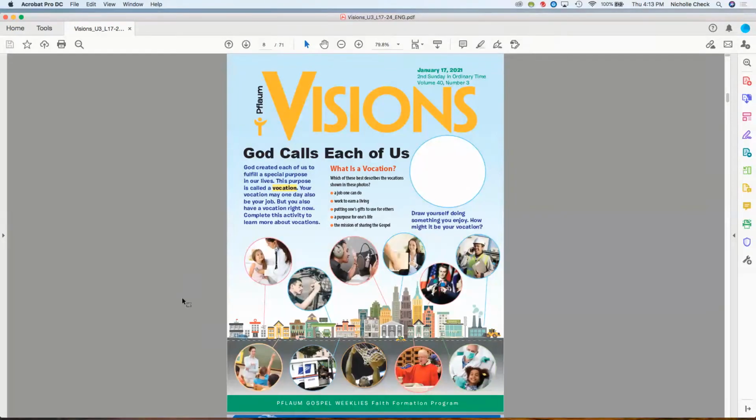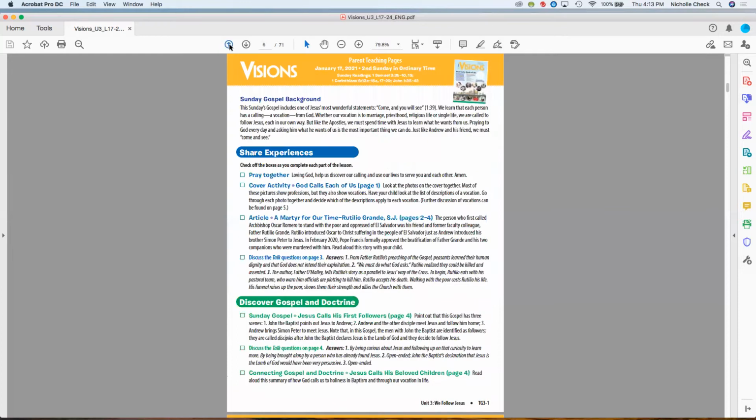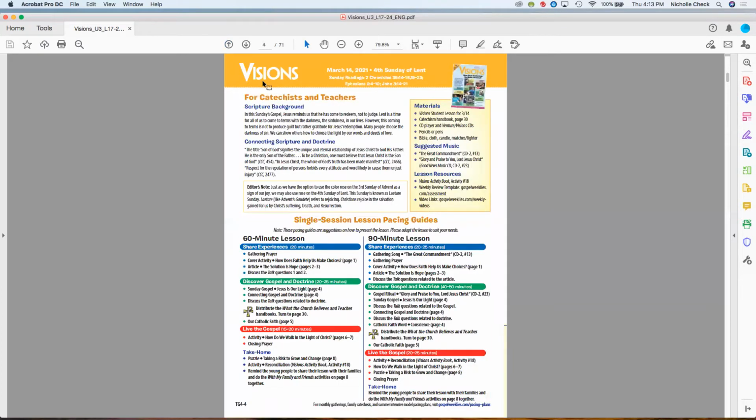Just a note, quickly in the guides here. In both guides, there's just a little section here that will help you plan your whole lesson. You've got your scripture background, the connection of that Sunday Gospel to the catechism.